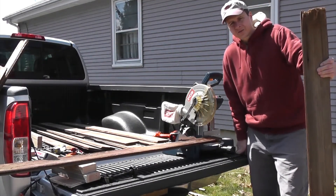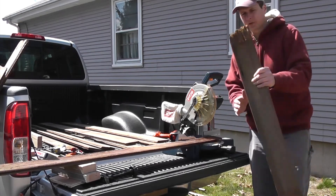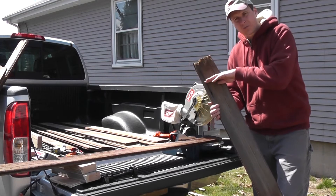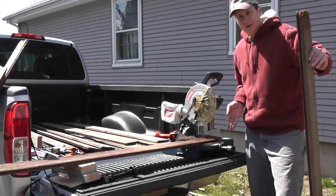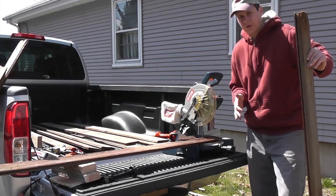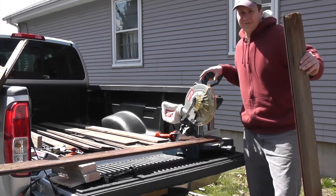I removed all the nails and screws, and the next thing I'm going to do is just take off the ends of all these boards. None of the ends are any good, so I've got to remove about 5-6 inches of each end. I'm using my chop saw here so I have nice, clean cuts. I didn't want to use the circular saw — it might be a little bit crooked — so I like working with the chop saw to cut the ends. It's faster too.